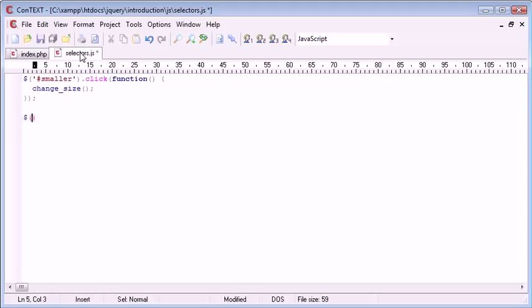So the next is hash bigger, and we want to again create the same click event handler, and again we want to outline a function here, and between these brackets we want to run the same function. Now the parameters that we're going to feed here is which element we want to be made bigger.